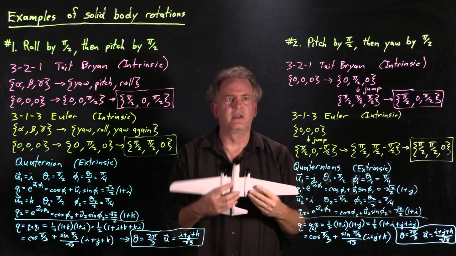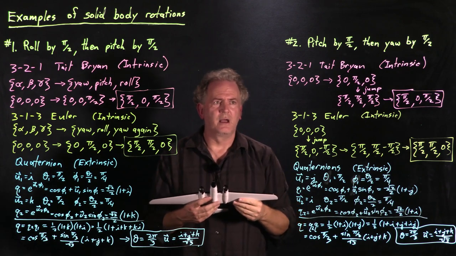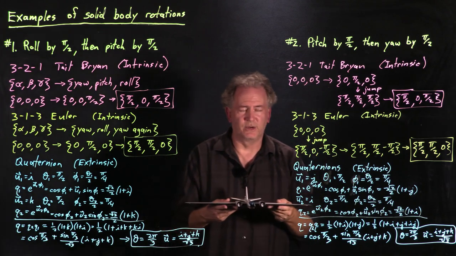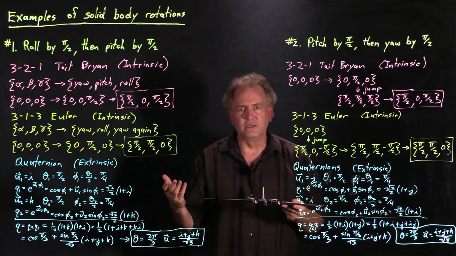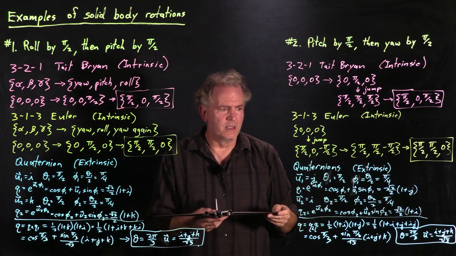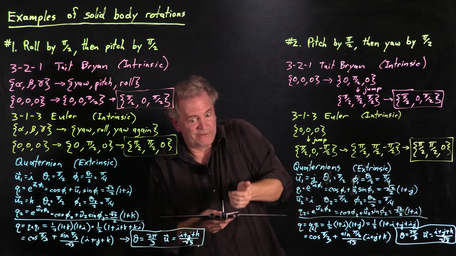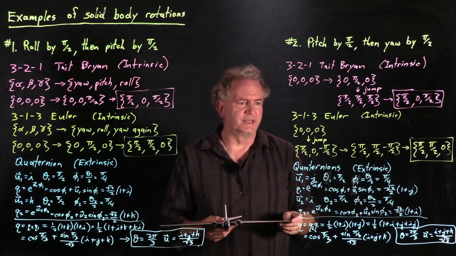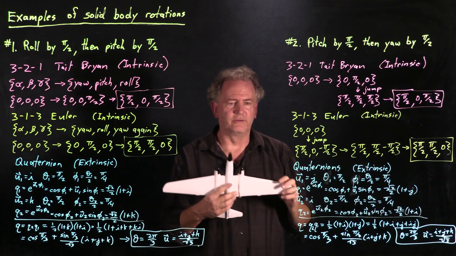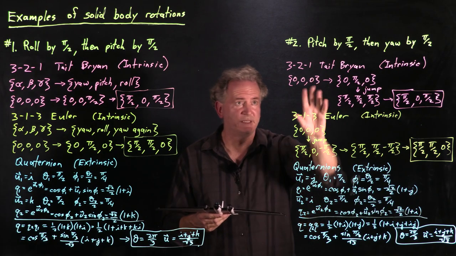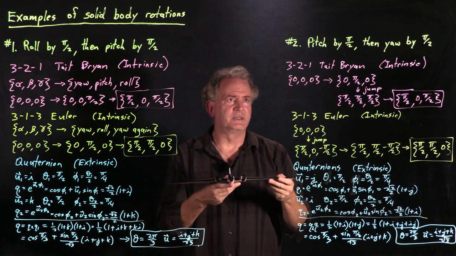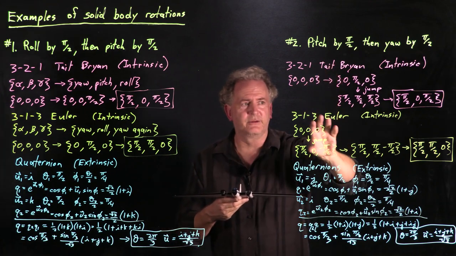Maybe a high-performance fighter aircraft is a different consideration, but for a normal transport aircraft, a 3-2-1 Tait-Bryan rotation sequence is entirely adequate, and it's perhaps a little more intuitive, thinking in terms of yaw, pitch, and roll, rather than thinking of Rodriguez's rotation theorem embedded within a quaternion description of some vector and rotating about that vector to get where you're going. And so, depending upon the size of the maneuvers and whether or not you want to be non-singular all over the orientation space, you decide between quaternions and rotation sequences, and where you are nominally operating allows you to pick between different rotation sequences.